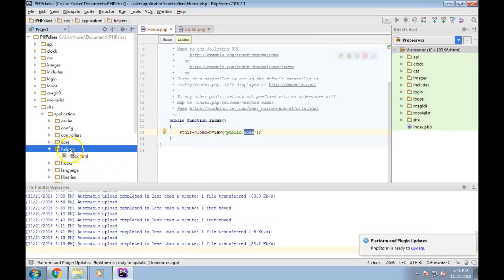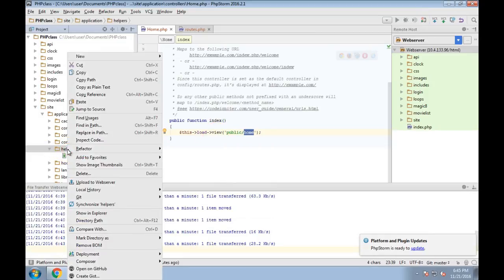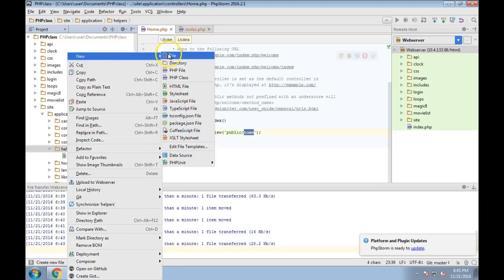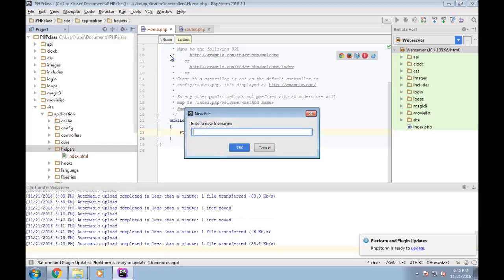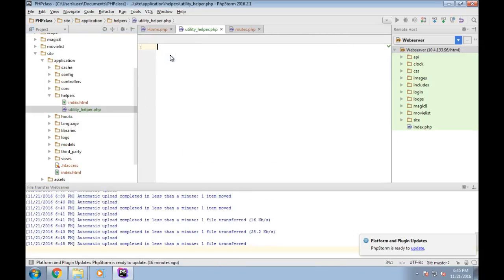So within this helpers folder, I'm just going to create a new file. And it's going to be a PHP file, and I'm just going to call this thing utility_helper.php. Okay, so I need to make a PHP script block here, because I need PHP.